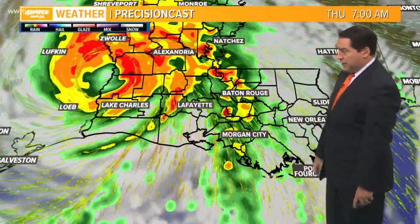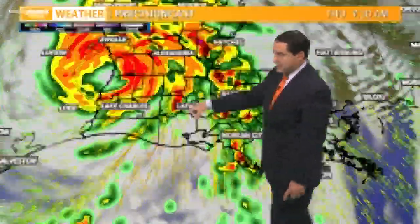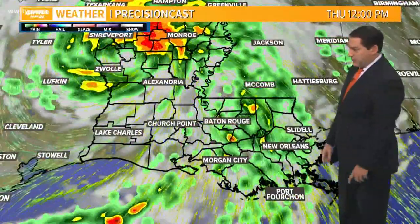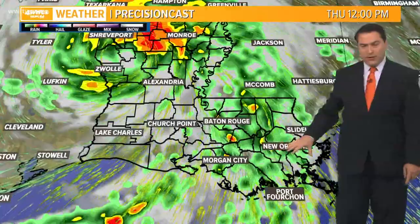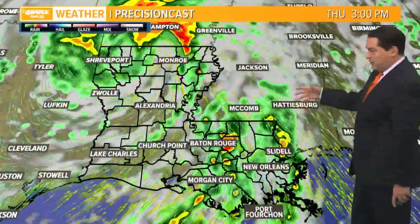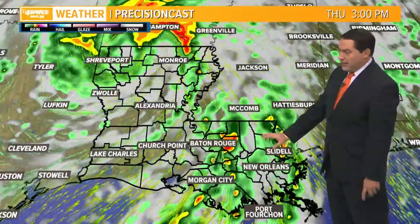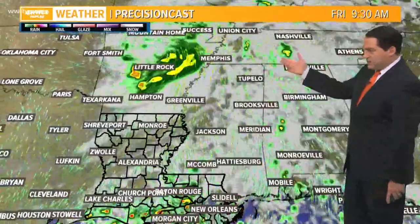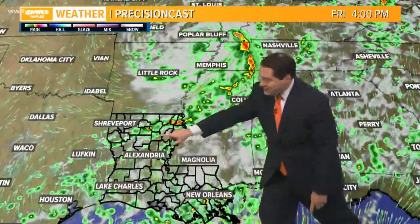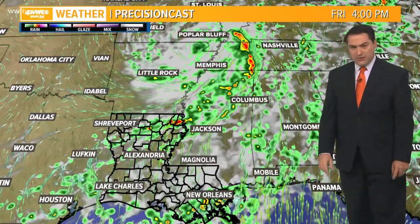Precision cast shows bands of heavy rain near Baton Rouge again by 7 a.m. You can see where the hurricane continues to work its way north near Shreveport by lunchtime today. We'll see more of these bands of rain coming across our area, and then as the storm tracks northward, additional bands will continue to move through — some of these will be heavy by 3 o'clock this afternoon. As we head into tonight and on to Friday, we'll still see some scattered showers and thunderstorms across our area as those feeder bands keep wrapping in.